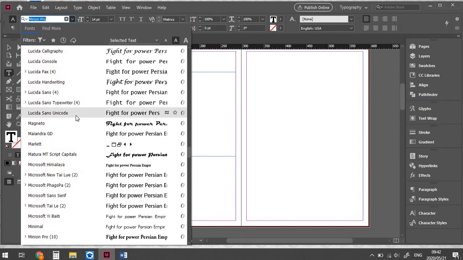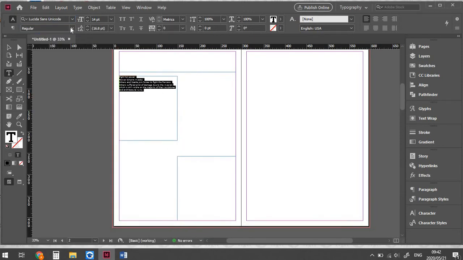even a Lucida Sans is a good one. It's good spacing in between the wording. It's a simple, plain text, not too many twirls and frills and all sorts of things. So I'm just going to stick to that one. I'm going to make it slightly bigger, like an 18. You want your text in your research pages to be easy to read. Let's say the fighting for power in this text is really important.